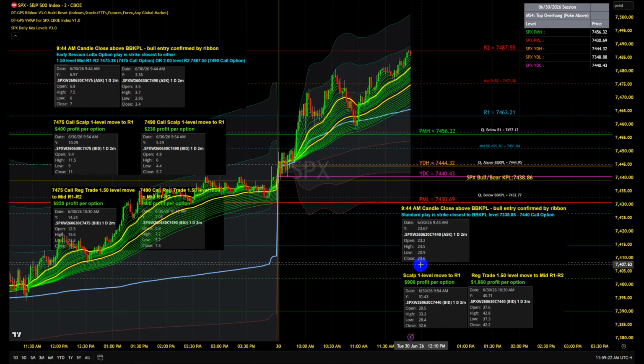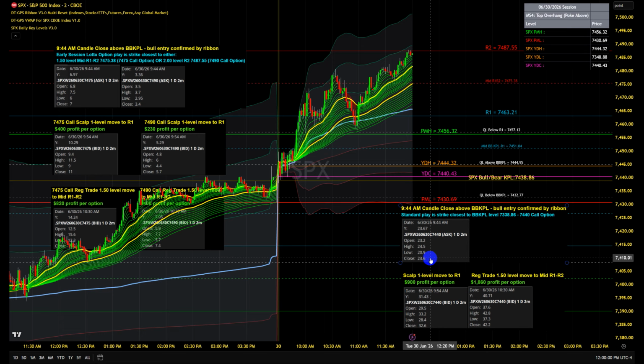per option here. Here you're putting $2,360 per option here. So with this, remember that with this particular play, if it goes back down and hits the tight stop loss or standard stop loss, you're going to have a loss probably somewhere between, on the tight stop loss, maybe $500 to $600. On the standard stop loss, more like roughly $900 up to $1,100 or so. It's going to vary on every day depending on the volatility.